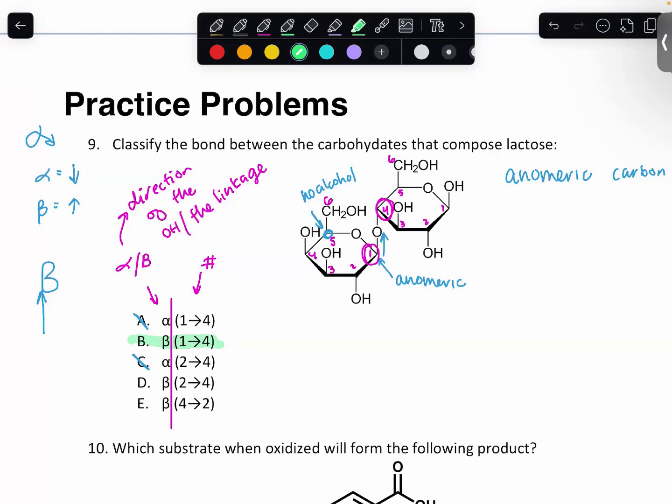The bottom one was linked at 4. It would just be a flip of this where it's still a 1,4 linkage. Because if we connected from this one and we drew out our group here, right to left, this one would still be attached at 1, and this one would still be attached at 4.